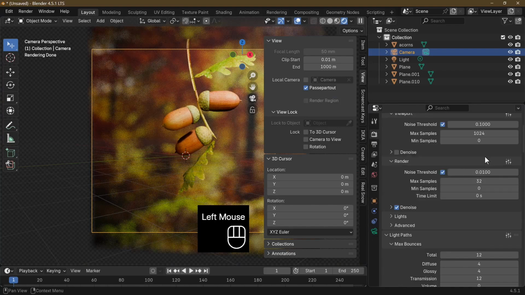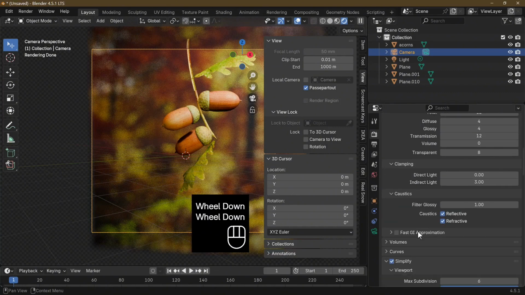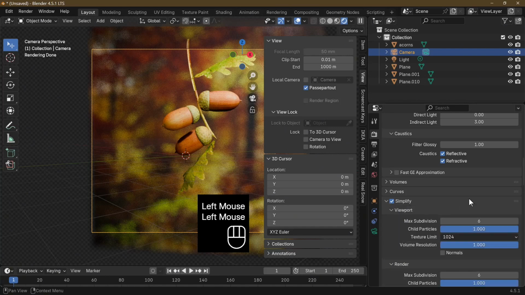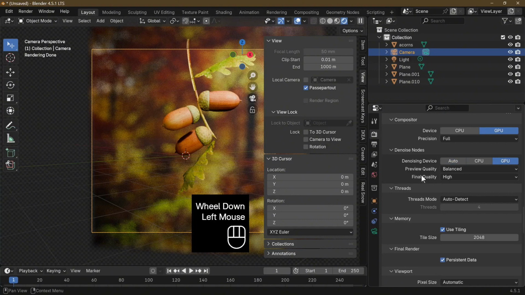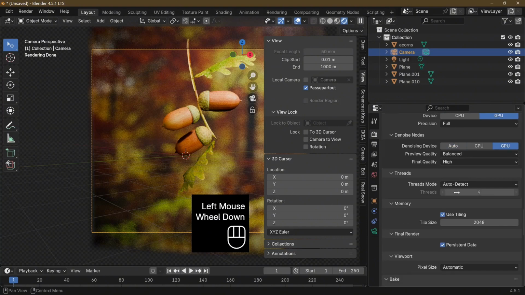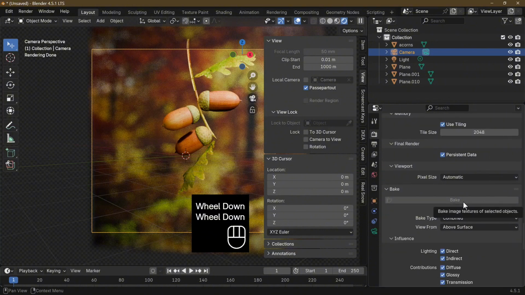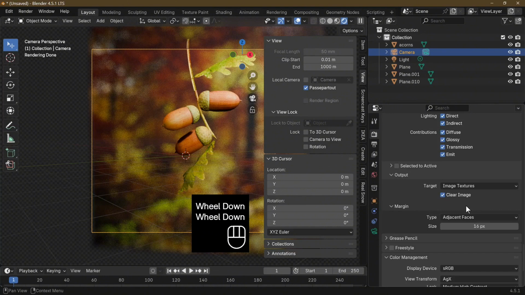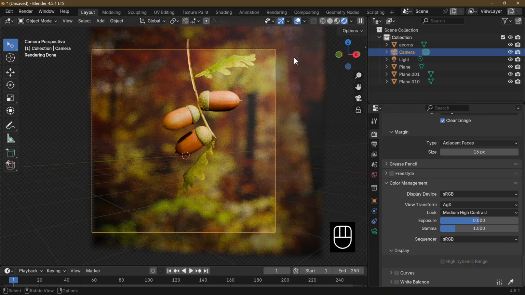So then I'm just going to go up here, make sure it's on GPU compute, take the denoiser off, make sure it's simplified, which will improve the render. Make sure GPU's on the denoiser for your noise, because we're going to use the denoiser in the compositor. And I'm just setting different things up to make it render that little bit faster, but I am going to render this in high resolution in our scene.